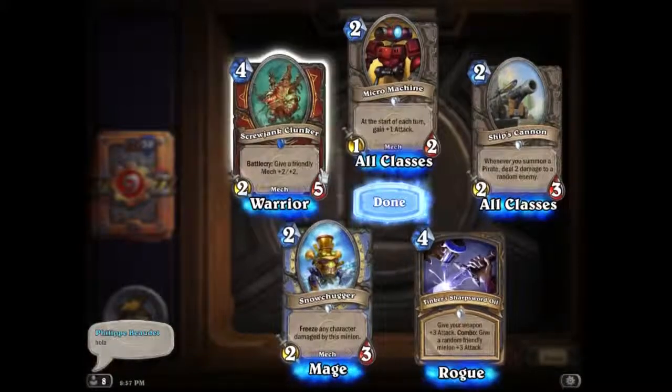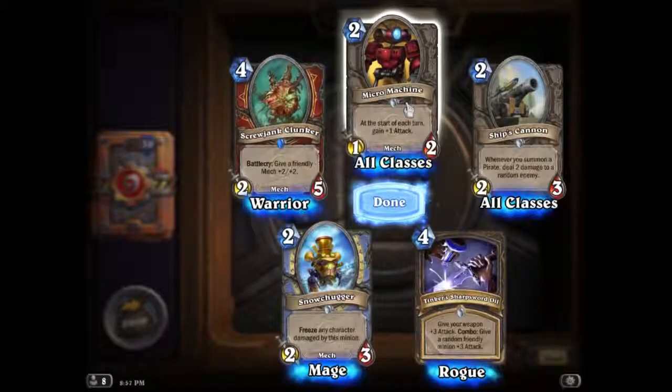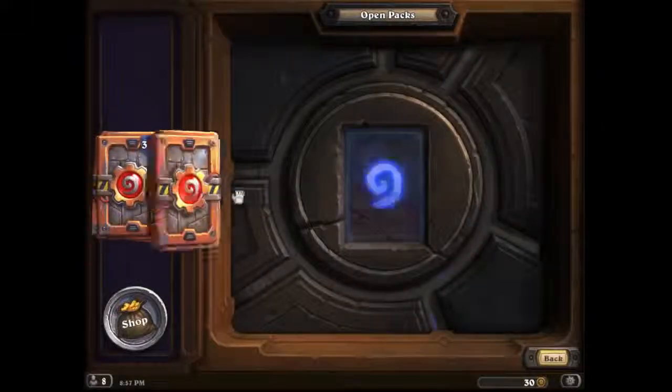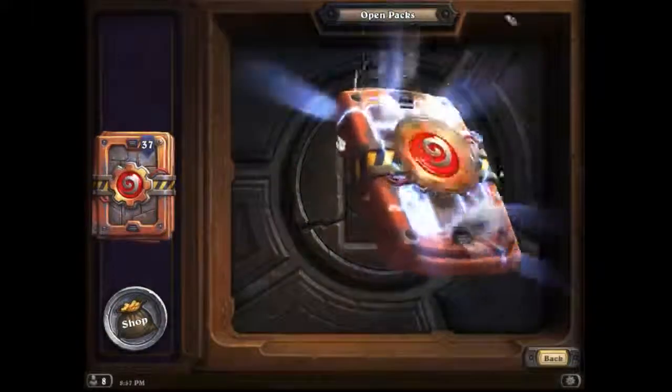Screwjang Clunker, talked about him. Still have to see if it works well in warrior decks, but the interaction with other warrior cards is meh.